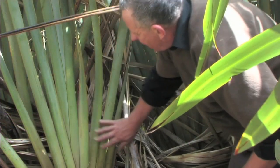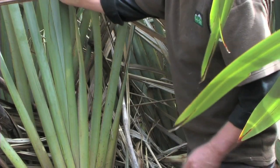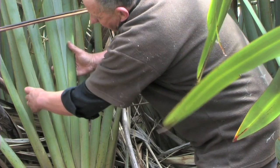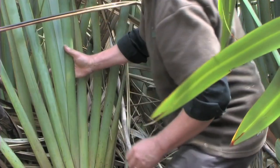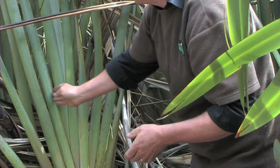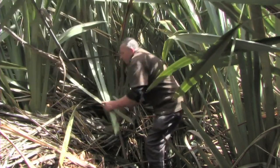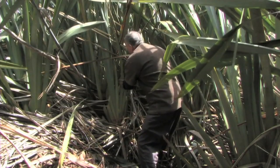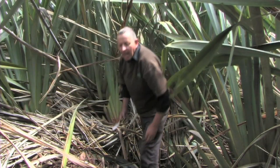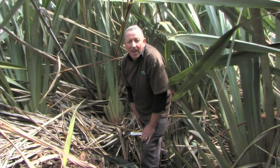You can see the fan here, and in the center is the little baby leaf. On either side of that are the two parents, and then the grandparent, great-grandparent, great-great-grandparent. You don't touch that part, so you leave the plant growing. But you can harvest these older leaves just by slicing down like this, and so on. I keep going until I've got a good truckload. So there it is, New Zealand flax or harakeke.